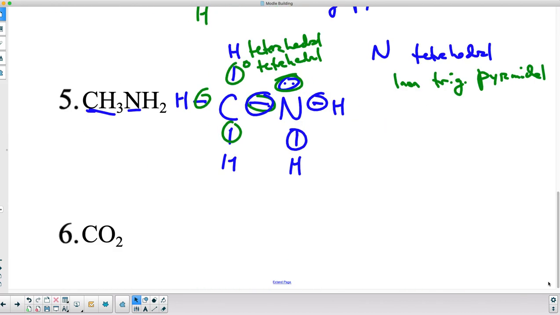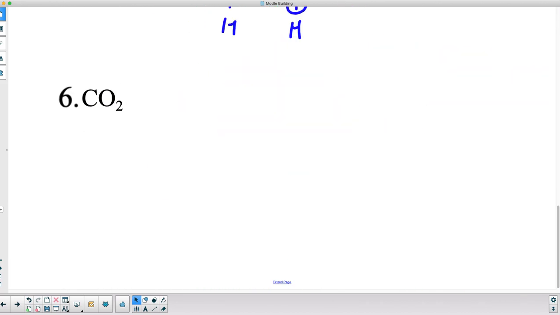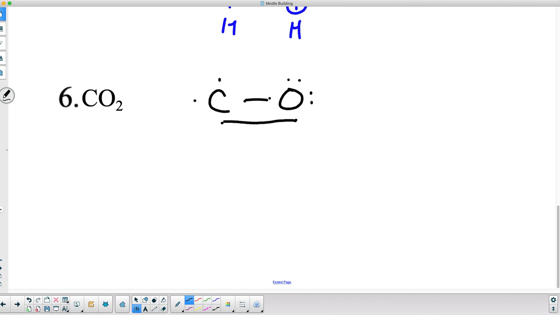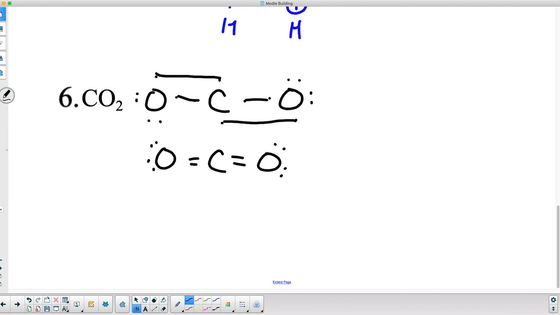Okay. Last one. This is one of the reasons why I like to do this one as an example, because this is the first time we see something other than a single bond. So this is CO2. We know that carbon is going to be our central atom because carbon is often our central atom, like that. I have an oxygen here. I set this up specifically like this so you can see the first bond like that, and then there's a second bond that happens there. I set up the other oxygen to be like this so you can see the first bond there and the second bond there. And what ends up happening is I have a Lewis structure that looks like this.